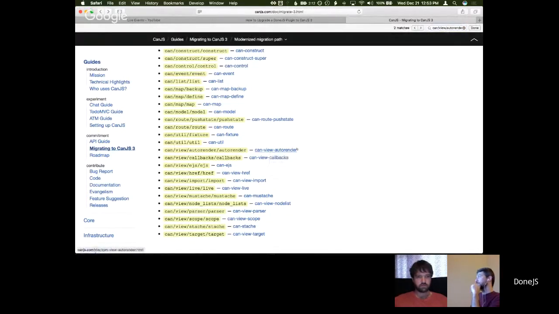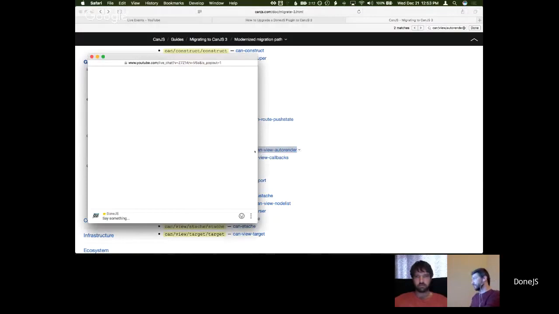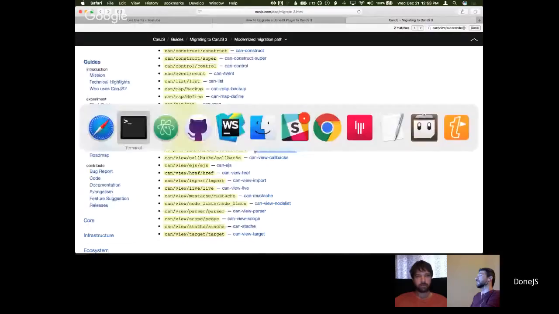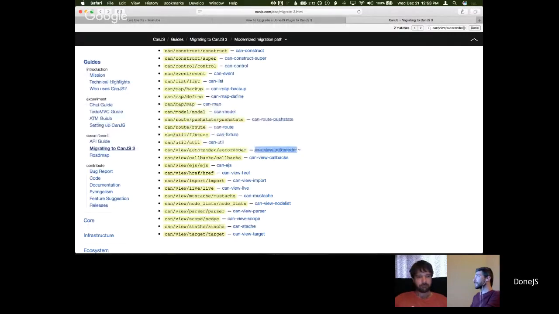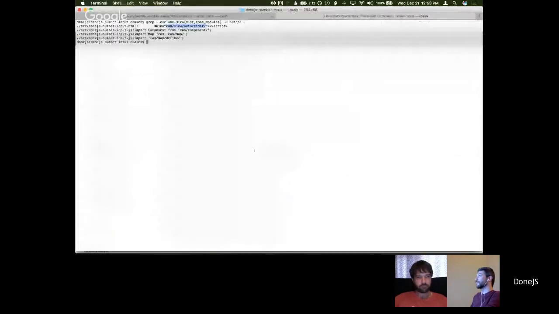And we're going to need to install all of these, right? Because right now we have the main can module installed. So we're going to want to install all of these smaller modules. Does that make sense so far? Yep. Cool. Okay. So I'm just going to go through the grep list and install these modules.